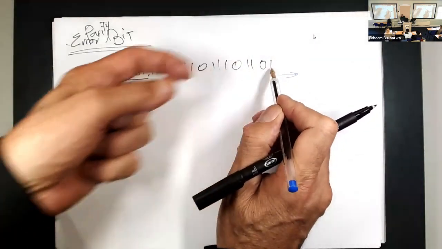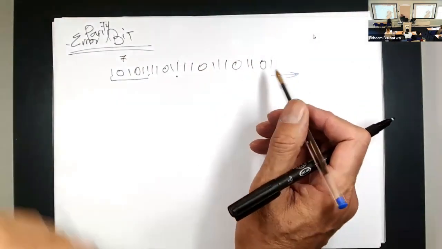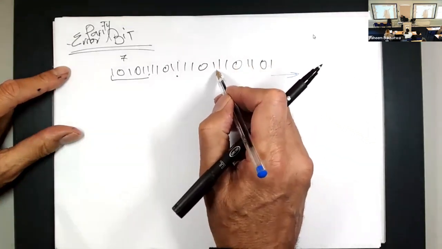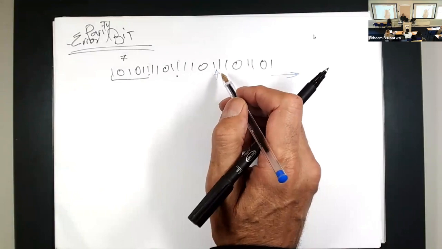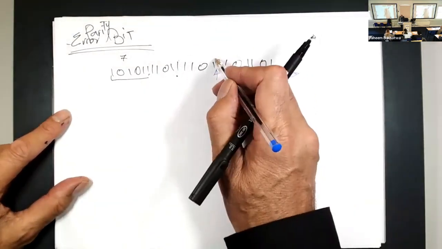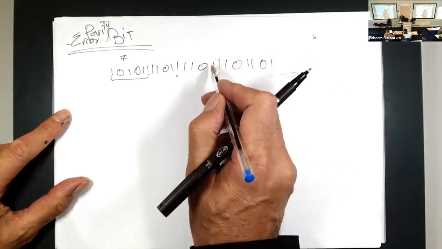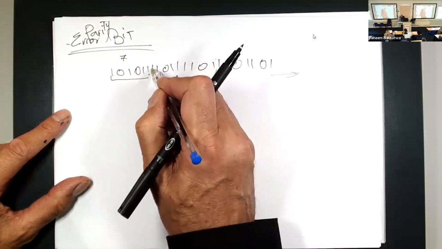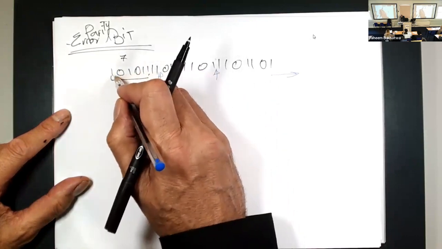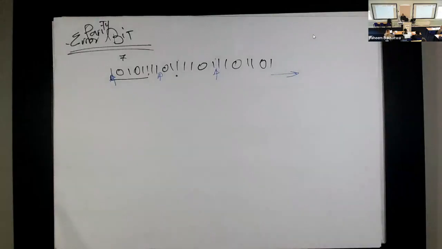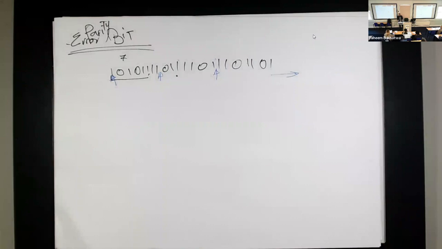This is the first bit. Imagine the transmitter is sending in that direction. So we count 1, 2, 3, 4, 5, 6, 7, and we're going to insert an extra bit, a 1 or a 0. We don't know yet. So we'll either put a 1 or a 0 here, and so on. Then 1, 2, 3, 4, 5, 6, 7, and we add another bit here. 1, 2, 3, 4, 5, 6, 7, and we add another bit here. Imagine that's the bit we're going to add. Now all we need to decide is whether we add a 1 or a 0.